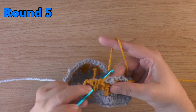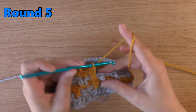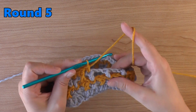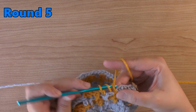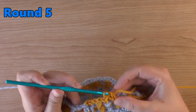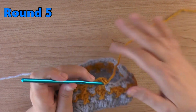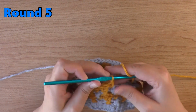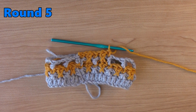So go ahead and do a cross stitch there and single crochet into your double crochets. Then do your cross stitch using your previous cross stitch. And then do your single crochet. And that's how you're going to be repeating your rows.